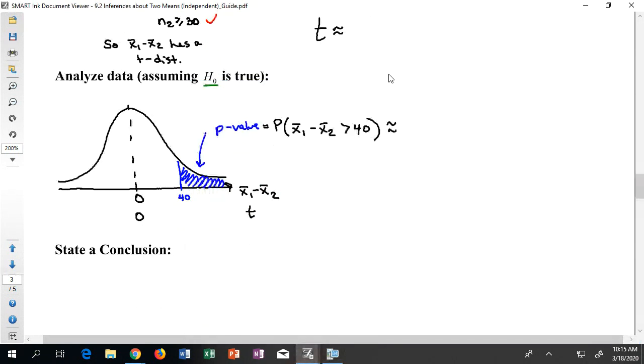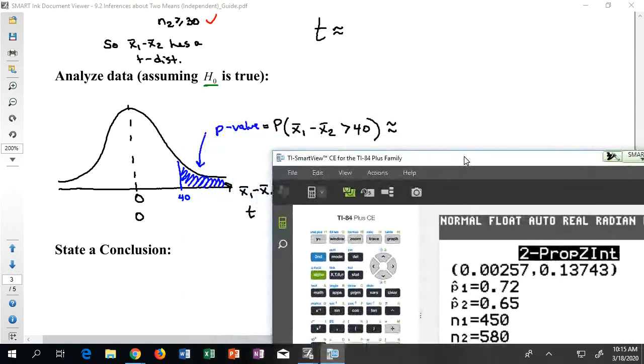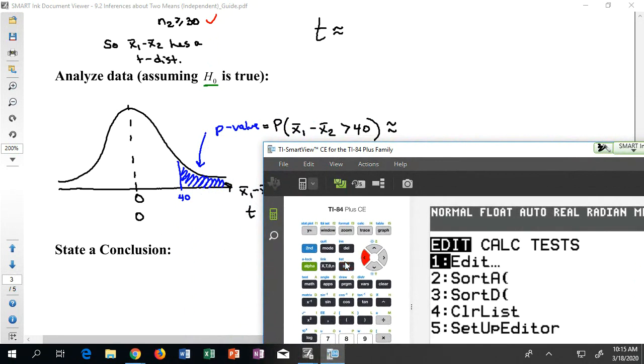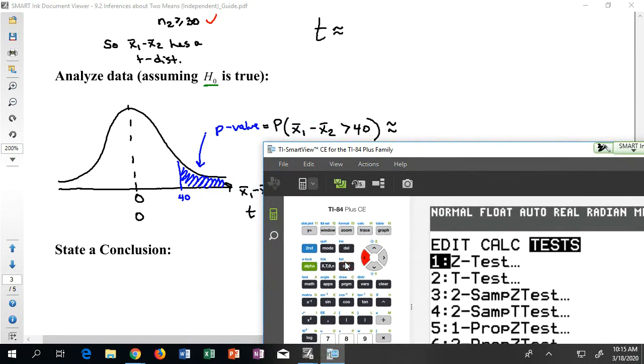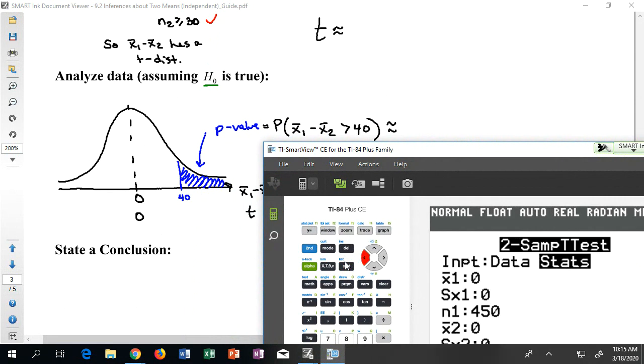So I'm going to go to my calculator here really quickly, and I'm going to get ready to run the test. So looking at the formula sheet, you should be able to tell what test I'm interested in running. Take a look back at the formula sheet to see if you can tell. It seems like the test that I should be running is this number 4, a 2-sample t-test. Notice that when I click it, I have an option again for data and stats. And I'm going to go with stats because this is the type of information that I have. I'm going to fill in the information based on the numbers that we have already written down in the problem.